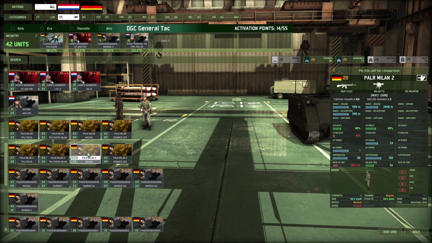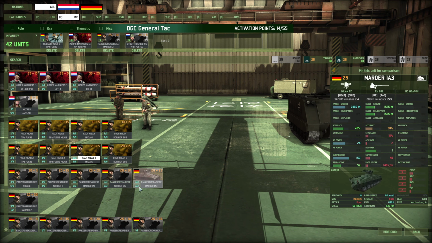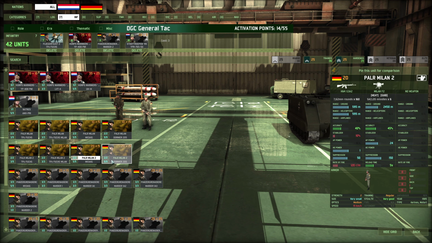I kind of want to bring the Milans, so you have some anti-tank that's long range, because, you know, there are those sticky situations. You could also consider something like the Marder 1A3 for infantry, because they do have the Milans with that range as well. They just can't hide in a building. Personally, I'd grab the Milans, but again, depends how you're planning to use your deck.